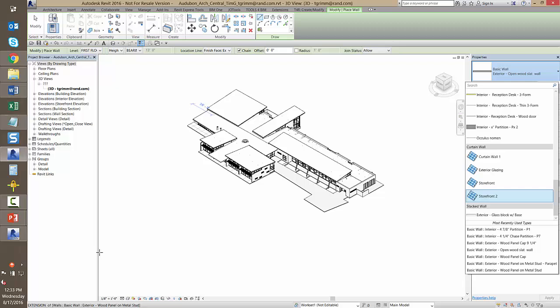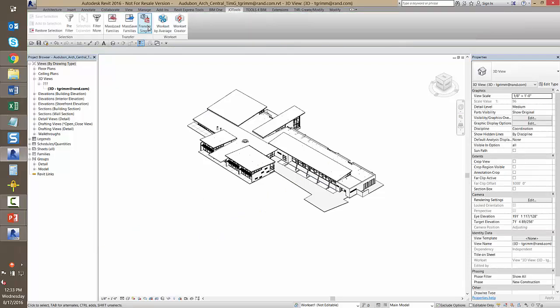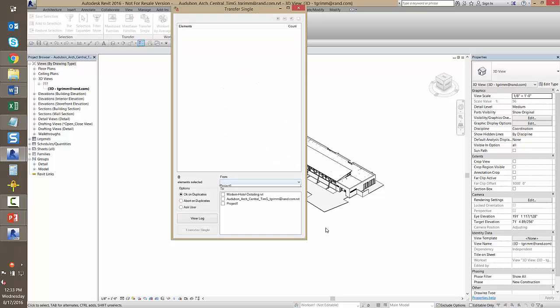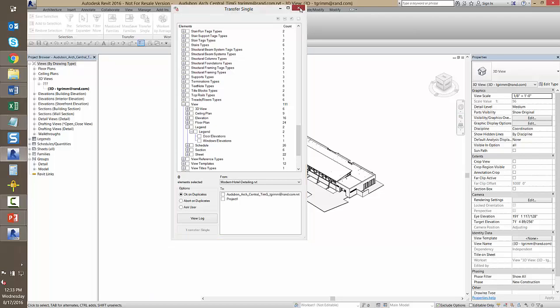And the thing that the folks at RTC really liked is if I go back here to the JO tools and go to transfer single, and I want to transfer from this project, so it's collecting categories, you can transfer legend views. So that would be under views, view, legend. There are my legend views. So if you have nice legend views that you've created in one project, you can copy those or push them out to your other projects as well. Again, this tool is free, great tool.